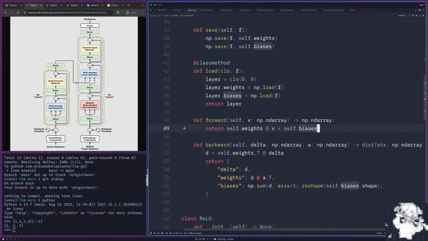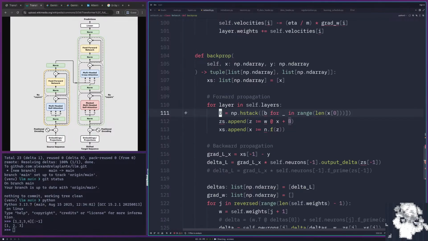This is a difference between application and forward propagation, which I didn't think there would be. Because the biases need to be stacked as many wide as X is. I think we could just do that in the layer.